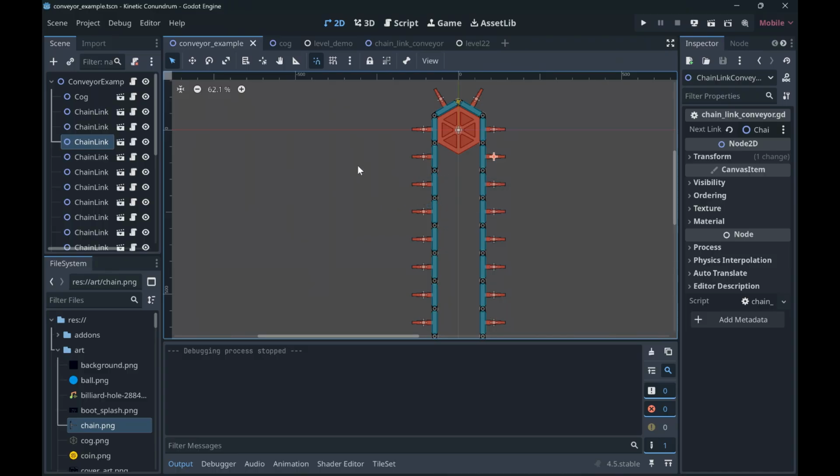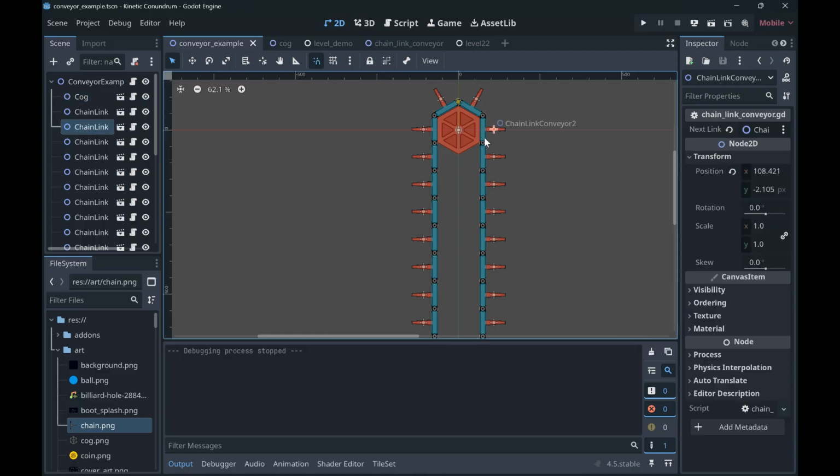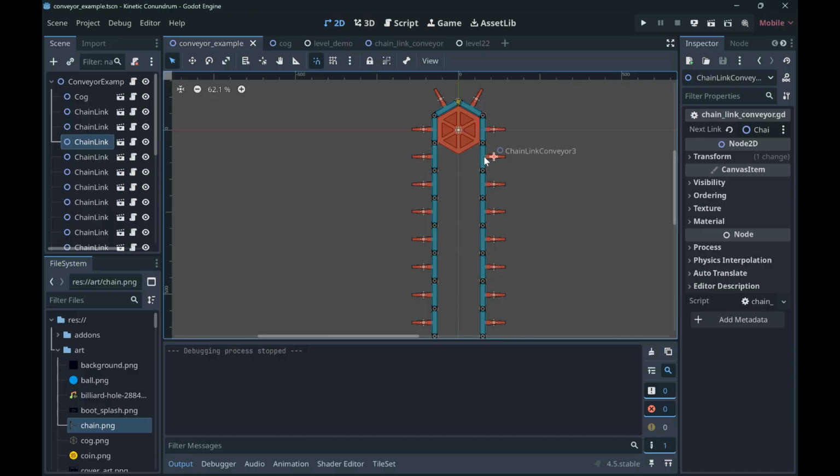Here we can see an example of a conveyor belt. There's a cog that's a straightforward rotating shape and a chain that's pulled by the cog. The chain is made of chain links. These are kind of T-shapes which allows them to push or lift other objects. The lifting part of the link body is slightly pointed, which gives them some slope so balls can roll off when the conveyor belt is used as an elevator.